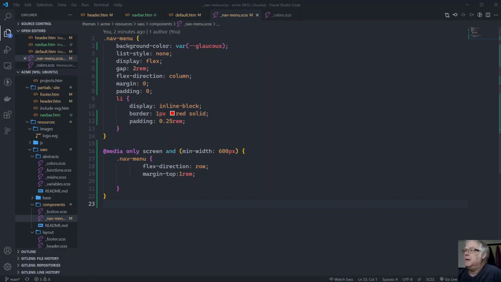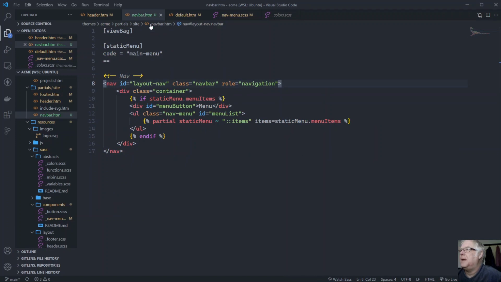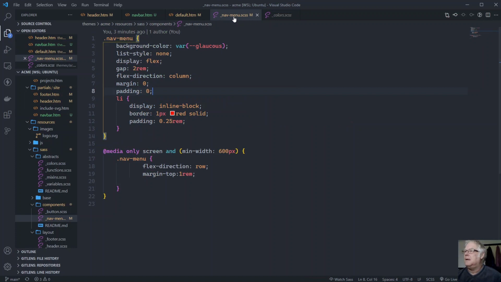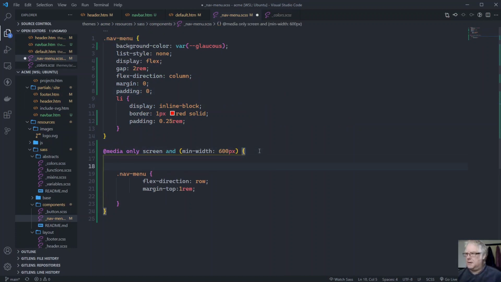Back in VS Code, we've got our style sheets here, and in our nav bar we've got this ID of menu button. Okay, so back here, menu button, we want it to disappear on the larger versions.